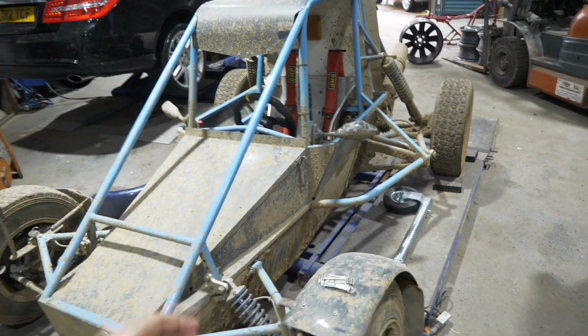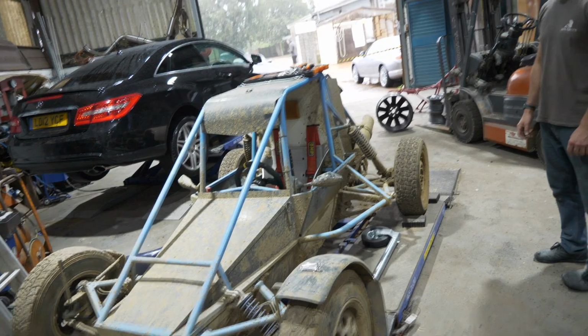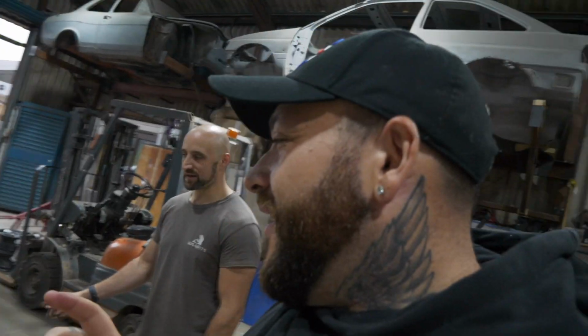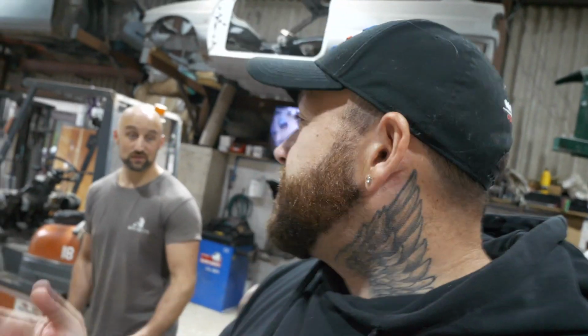I like it though, mate. I know it's not the reason we're here, but I wanted to feature it in there because it's cool. It's a horrendous thing, and I love it. If you're not going quick enough and you try and steer, you just track forward. Oh wow! So you need to go faster to go round. Yeah, mate. If I could fit in the bloody thing, it'd be funny.